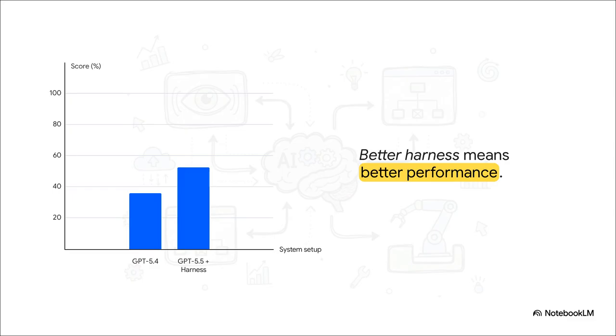Databricks ran a benchmark and found that taking a new model and pairing it with a specialized harness, one designed specifically for complex documents, jumped performance from around 36% to over 52%. That is a massive drop in errors. Sure, the model was better, but the harness is what actually translated that raw intelligence into reliable, real-world performance.